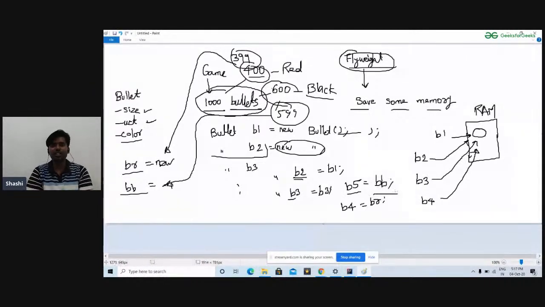So we can have the variation, like we can have multiple types of objects, but still we are saving a lot of space, right? We are saving a lot of memory in the RAM, because instead of creating 1,000 objects, we are creating only 2 objects in the RAM, and other references are pointing to the same memory location. Okay. Now let me show you one more example so that you can understand this Flyweight pattern easily.